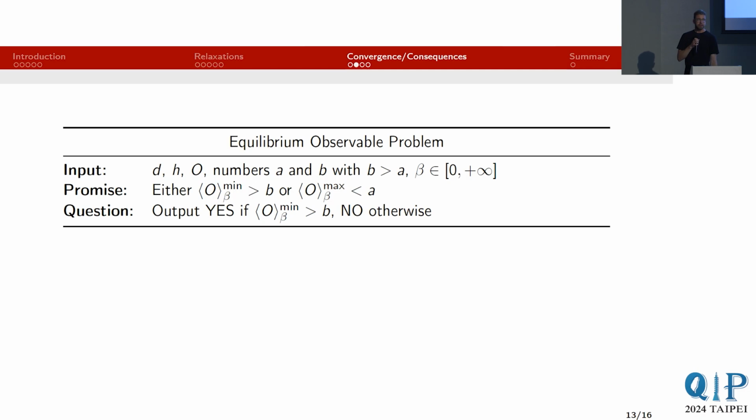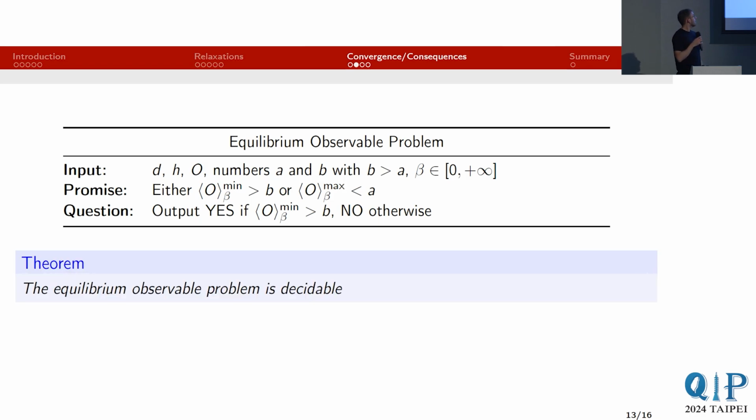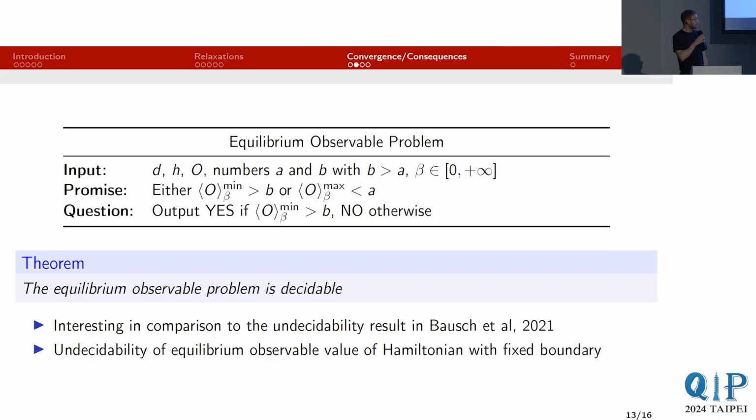Okay, and this is the formulation of this decidability problem that we said we can solve with this. So you have to put some promise. The promise is not so much about a gap here because we don't care about runtime in the decidability, but it's important to say you have this interval, and either the whole interval is above a threshold or the whole interval is below a threshold. If that's the case, then you can decide which one is true. This is our result. It's immediate from the convergence, really. You have to do some technicalities on numerical accuracy or so, but otherwise it's immediate.